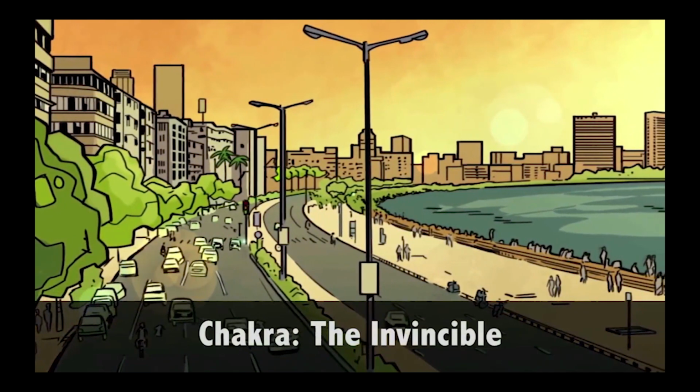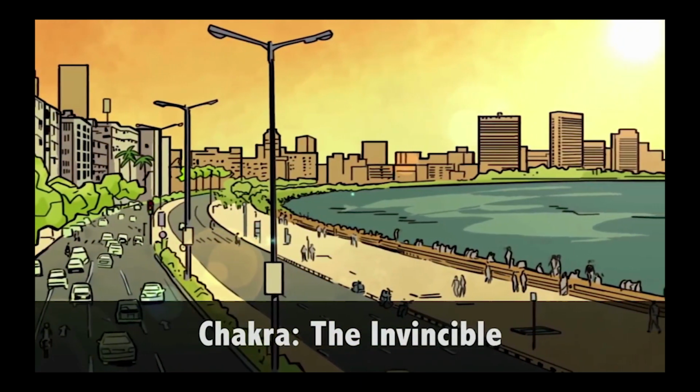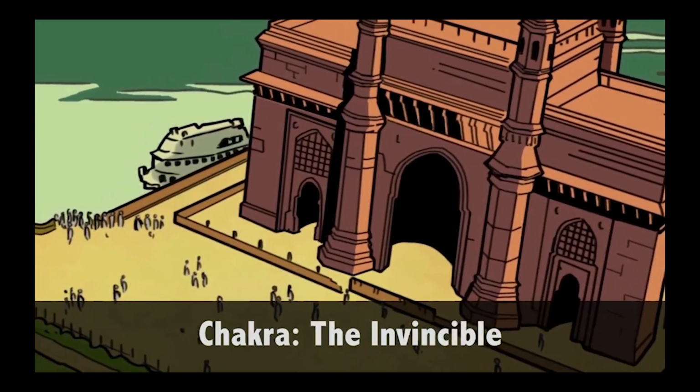A superhero is a person who does heroic deeds and has the ability to do them in a way that a normal person couldn't. So in order to be a superhero, you need a power that is more exceptional than any power a normal human being could possess. And you need to use that power to accomplish good deeds. Otherwise, a policeman or fireman could be considered a superhero.